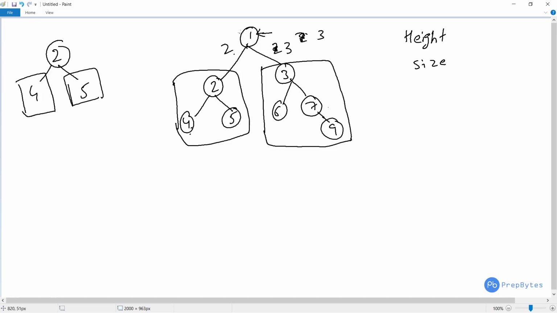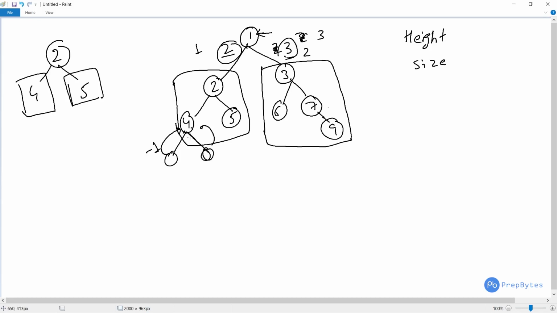Only there is a slight change here: we will not return 2 and 3 here. We will actually return 1 and 2 here, not 2 and 3, because we will return a -1 value. Why we will return a -1 value, I will tell you after writing the code, when I am explaining the recursion stack for this. Just remember that when we are at the leaf node and this function calls with a null value, if my node value is null, it will not return a 0, but it will return a -1.